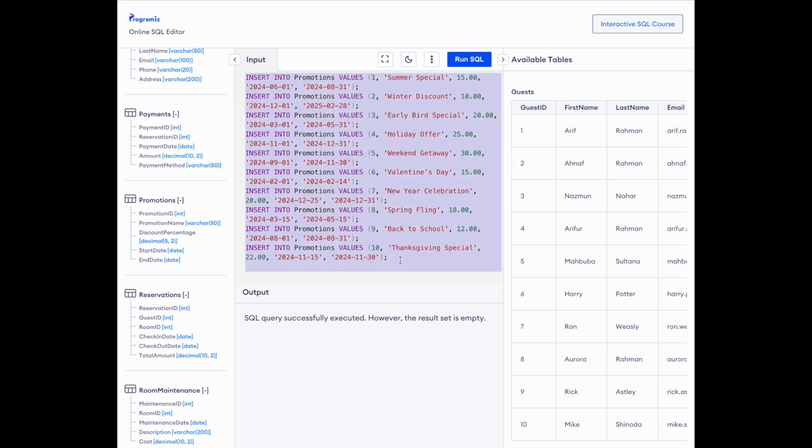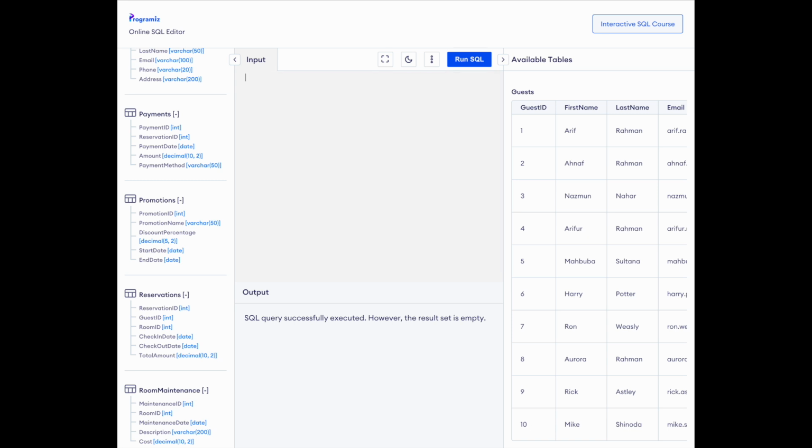So I'm just going to do that. So the delete statement will look like delete from. Oh my bad, the table name, so guests, where the guest ID is number 6.